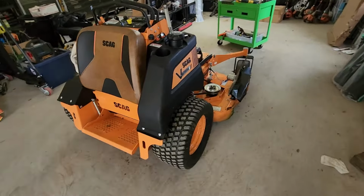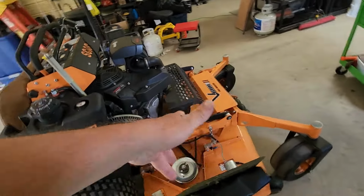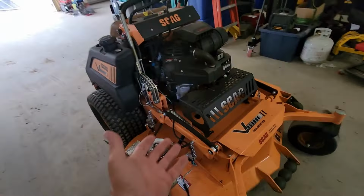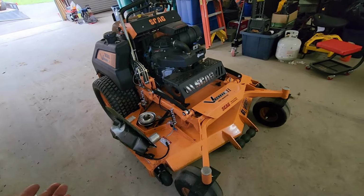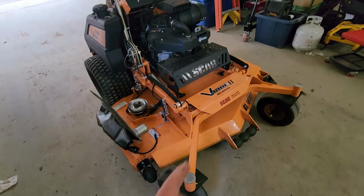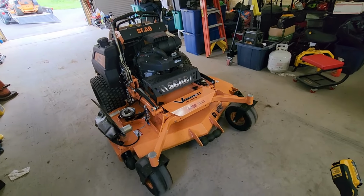Like nobody. And then they see me going 100 miles an hour mowing and twisting right between bushes, and it's so agile and so much more production than a sit down. Jumping off, grabbing trash. Anyway, this thing is amazing. Both of them are amazing.